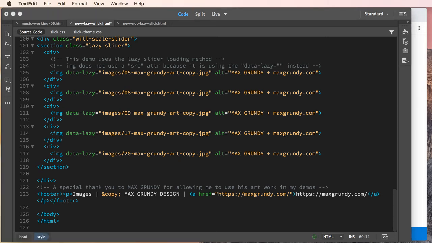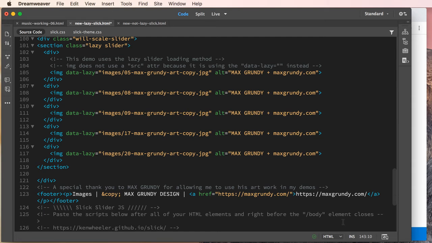So let's go and grab our JavaScript from our Slick Slider minimum code text file. And for this to work correctly, this particular script needs to go after all of your other HTML elements and right before the closing body tag. So let's go ahead and paste.